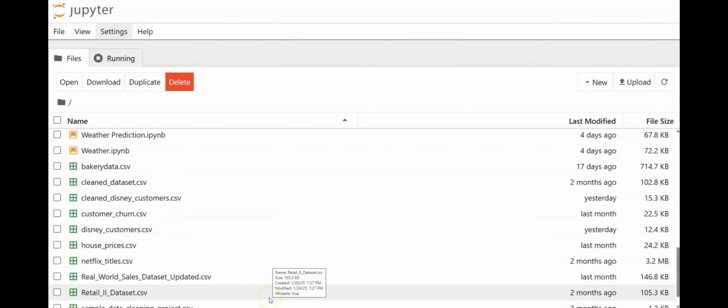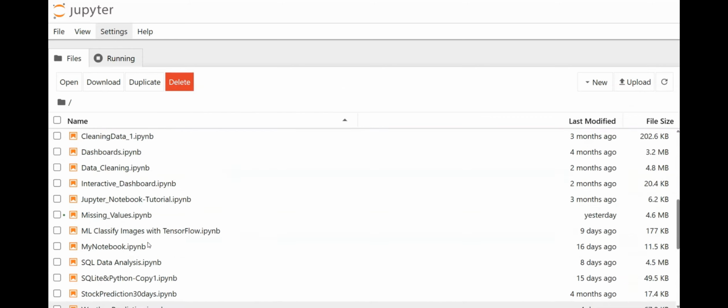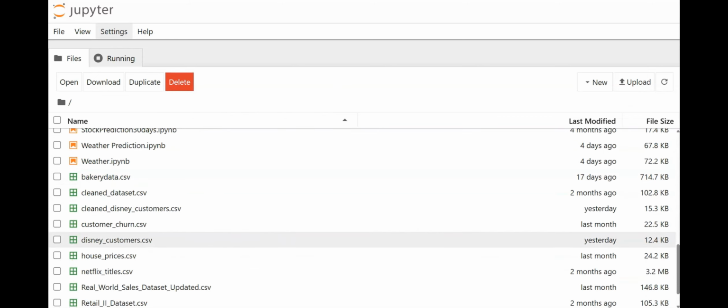So here I am in Jupyter Notebook. Also, I use Anaconda to use Jupyter Notebook, and if you want to download Anaconda, I will link that video in the description below on how to download Anaconda to use Jupyter Notebook. So once you have uploaded your CSV file by simply clicking upload and then selecting your file location, you can then start coding and importing your data set into Python.